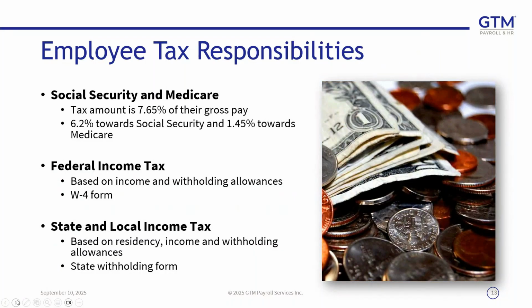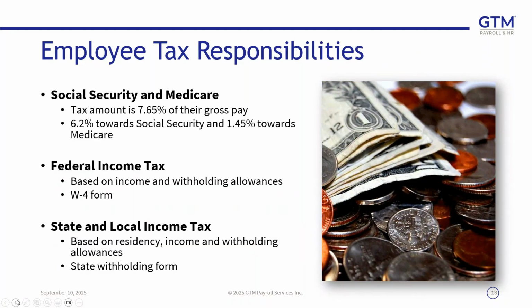For the employee, they'll also owe 7.65% of their pay. This is required to be withheld and remitted by the family. Again, the family can choose to pay this on their employee's behalf instead. Either way, the employer is responsible for remitting the employee's portion of FICA taxes. Federal income tax does not need to be withheld, and it's only if the family wants to. However, it's always a good idea to withhold so that the employee is not stuck with their entire income tax bill at the end of the year.